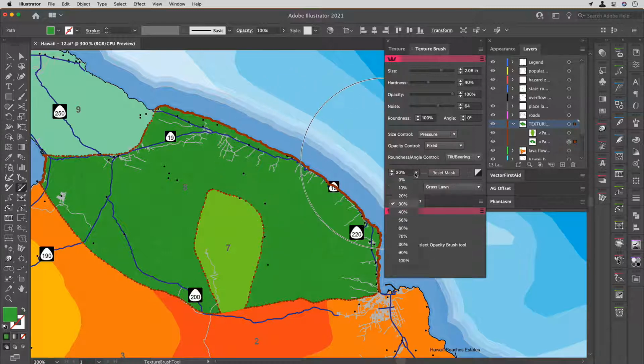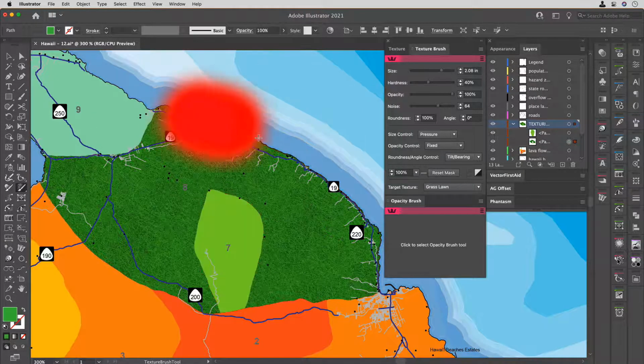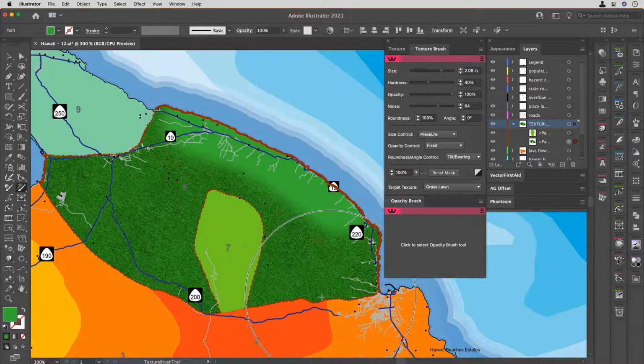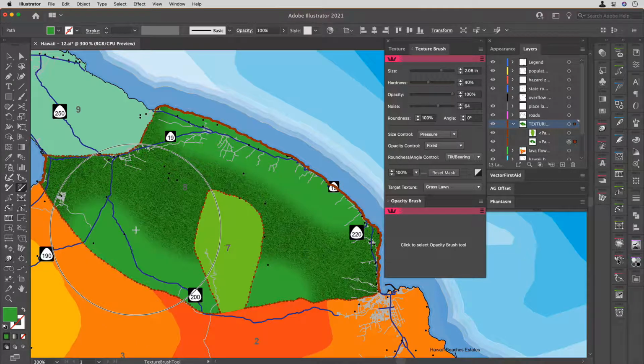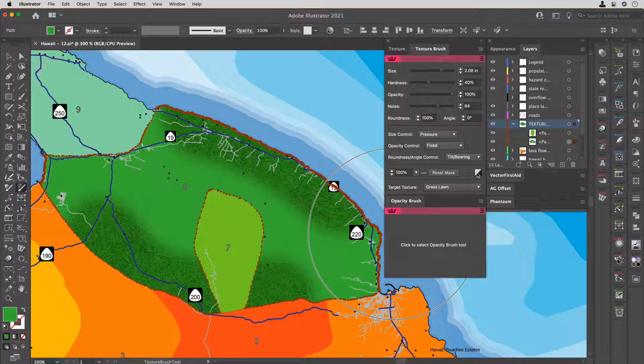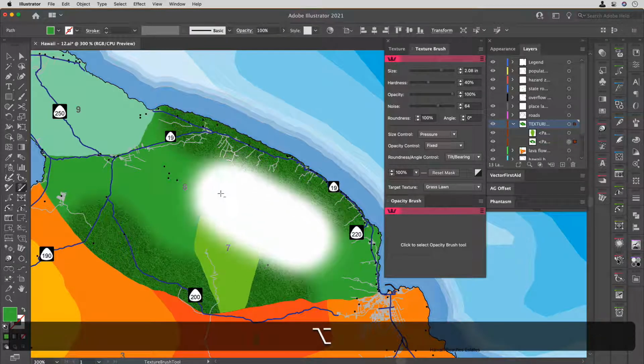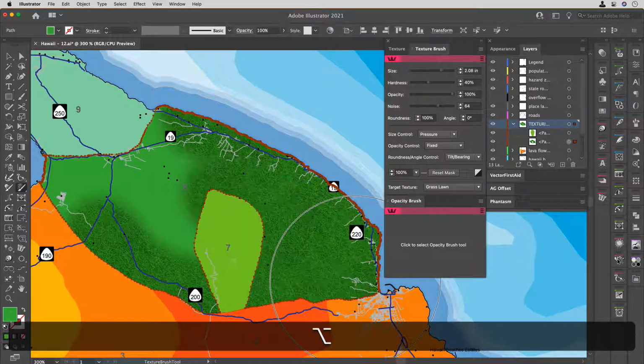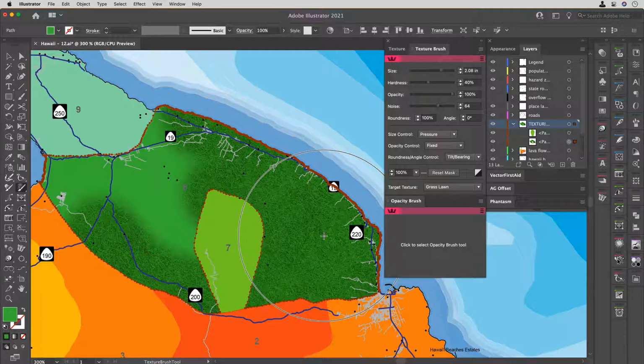So if we go back to 100%, reset that mask, let's say we start to paint some of this away at the top and the bottom. We can also invert the mask by clicking on this, and what that will do is flip that around. And again, just holding the Alt Option key, you can paint some of this back in if you want. So it depends really where you're looking to mask and where you're looking to add that texture. Now I'm just going to reset the mask again.